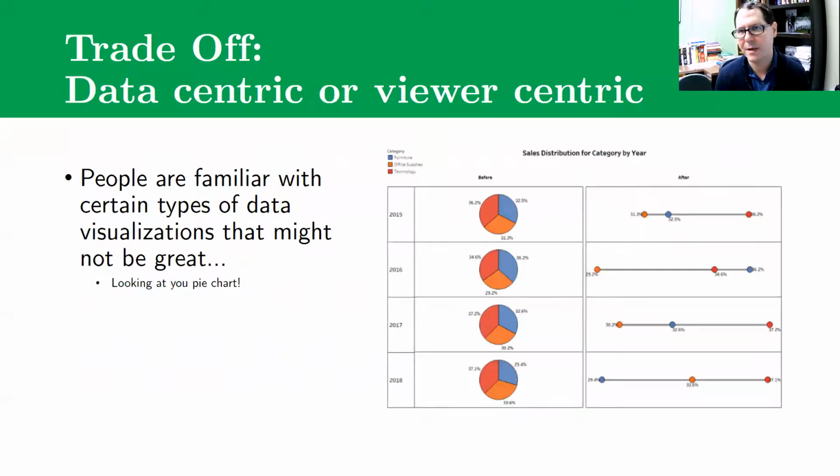A second trade-off I would encourage you to think about is whether you are presenting your information to be as clear as it possibly can be in terms of the data, or presenting the data to be easily interpretable by your audience. You'd think that those would be the same, but they're not always. So I'll flag this visualization, where we have two ways of communicating the exact same information.